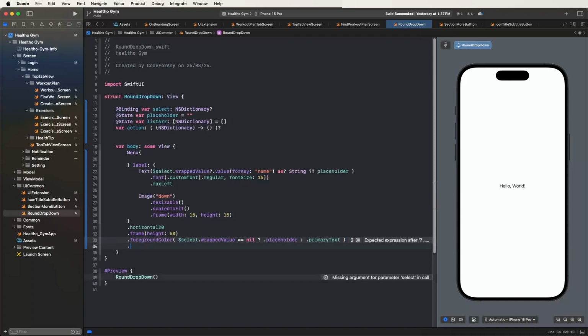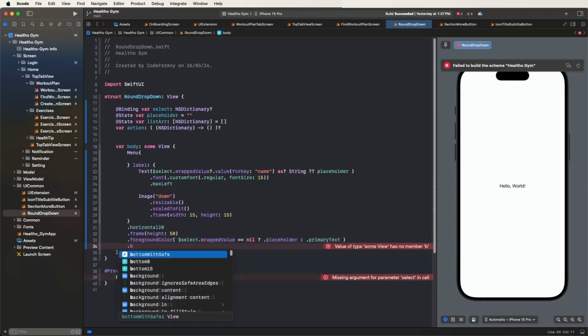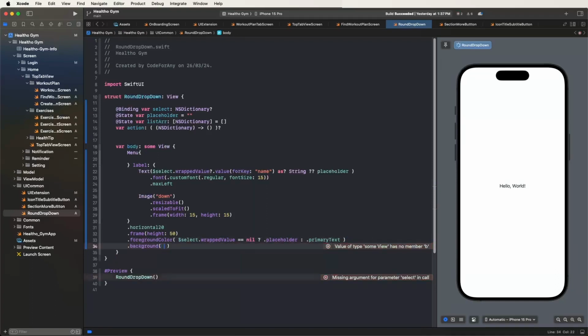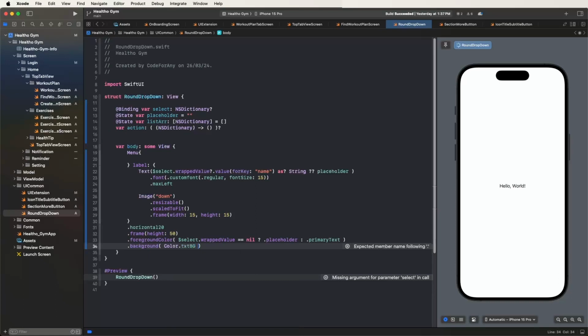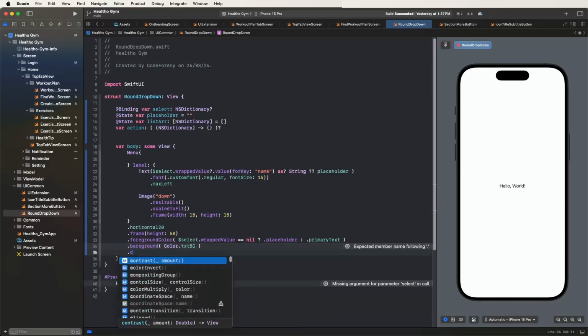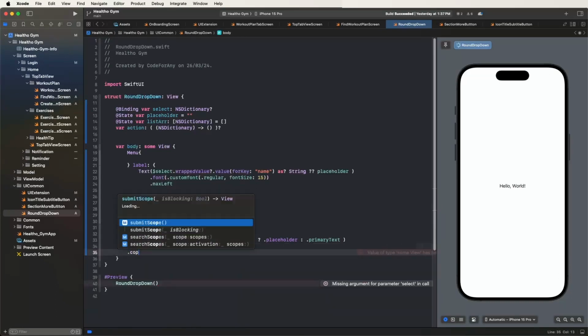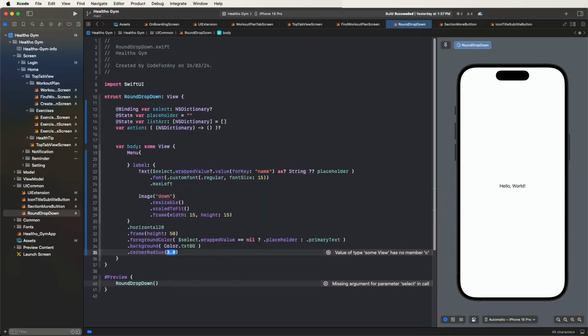Now set the background color, give it the color text bg, and also set the corner radius and set it to 10.